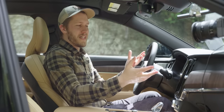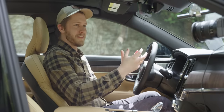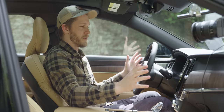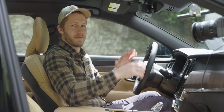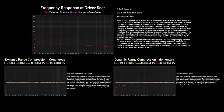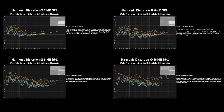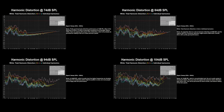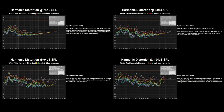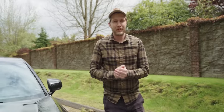You hear little details in your songs that you've never heard before — it's absolutely amazing. We're going to do proper sound testing later. I'm guessing based off my ears that it's almost completely flat, and we'll verify that with a graph. Anyway, let's look at the actual car now.